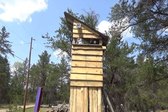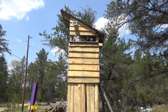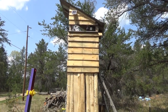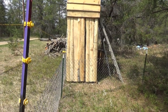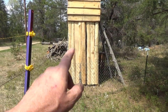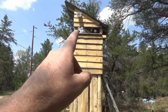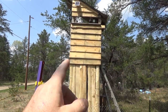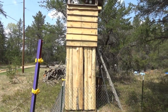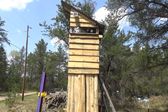I have been busy picking at it now and then. It's got a roof. It's got security systems. It's got lights. Look at that. It's coming together. So some of the slabs I'm putting on here. And that's the siding I made last year on my sawmill out of a piece of pine. And that's that pallet that I said I've got to use up yet. But, wow. Isn't that neat?